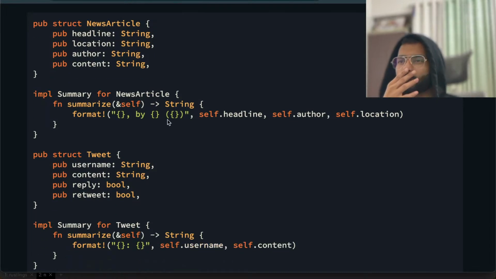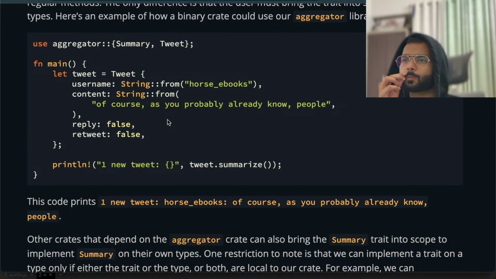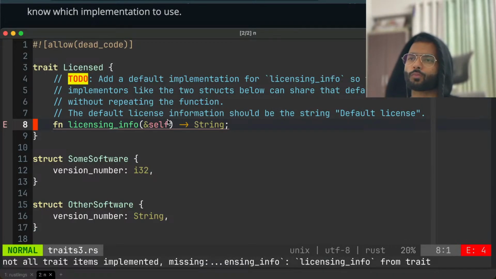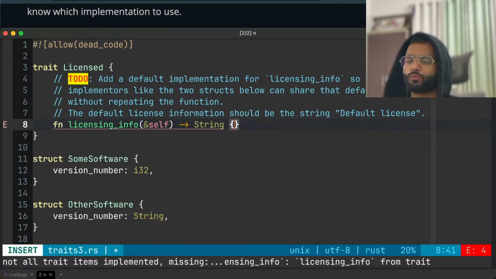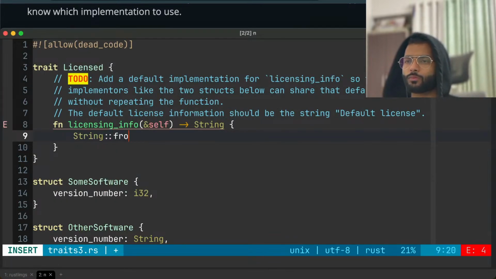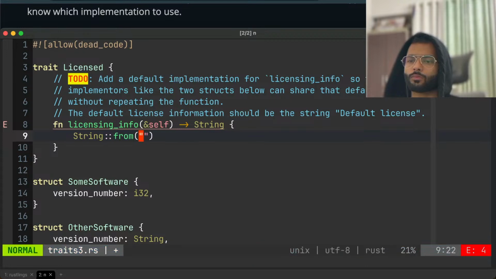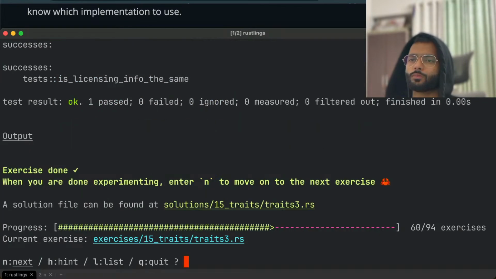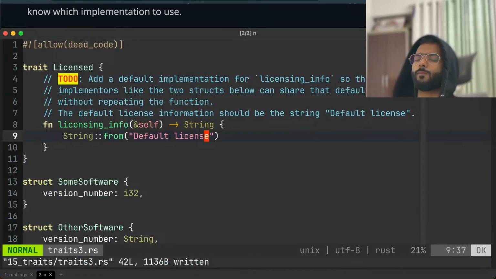Traits should be able to have default. Default implementations are done like this.